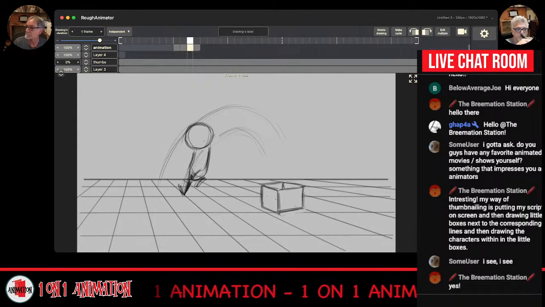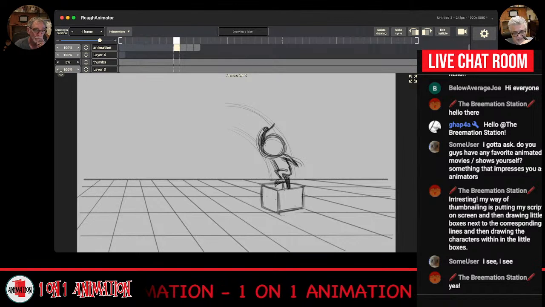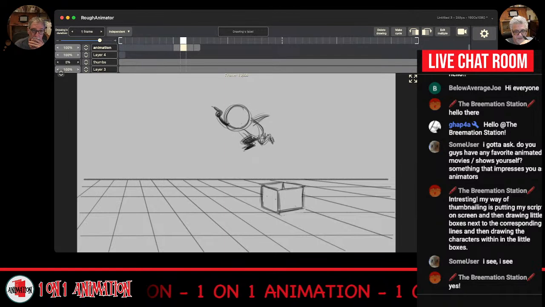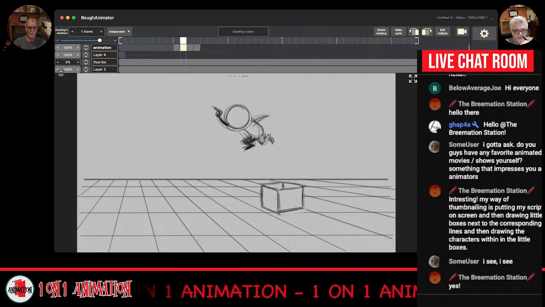So I wanted to point out one thing about the legs here. You'll notice that when he comes out of the box, the character's right leg is down and the left leg is up. And then as he or she comes up here, they switch positions. Now the leg that's in the back is now in front.